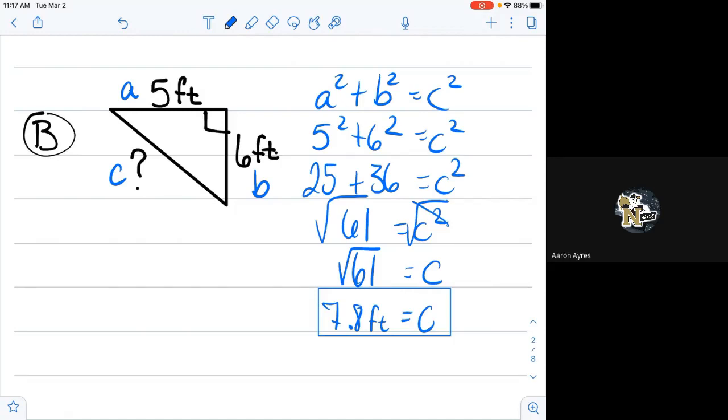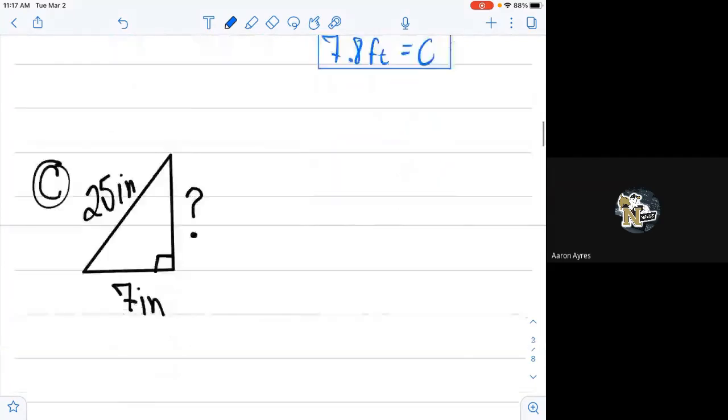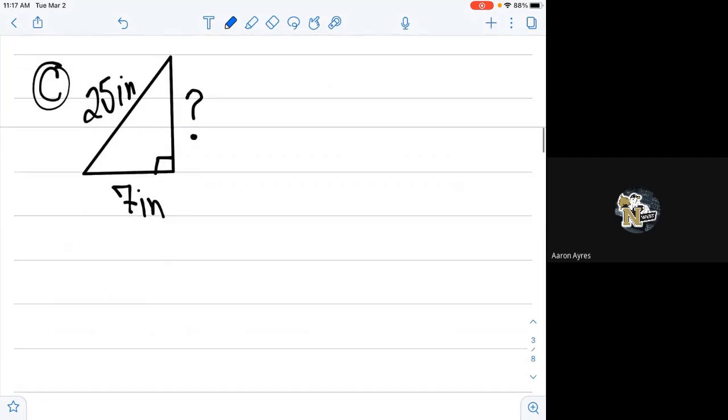All right. Now, I might not be doing C. Let me take a look at it here. No, we are going to do C, actually. Okay, so pull up C here. Sometimes it'll go down, sometimes you just have to follow the directions. It'll tell you either to leave your answers. If it doesn't say to approximate, then leave it with the square root, if it doesn't go to an integer. If it's the square root of 64, then yeah, take that to 8. But if it's not the square root of a perfect square, then you have to leave it as a square root. Good question. Okay, so let's talk about this one together. Okay.